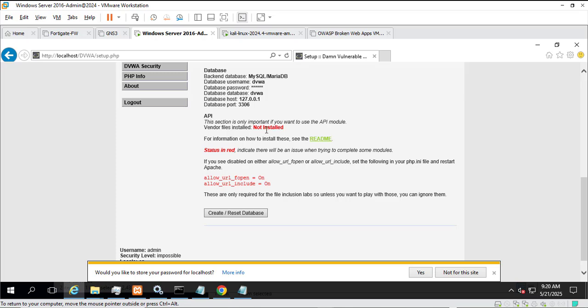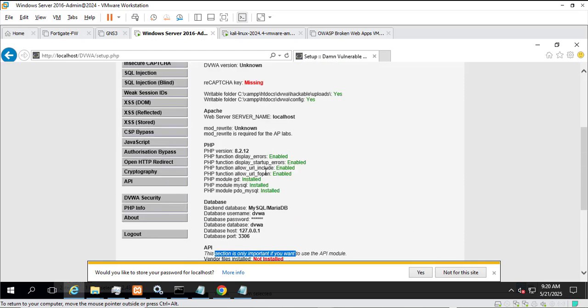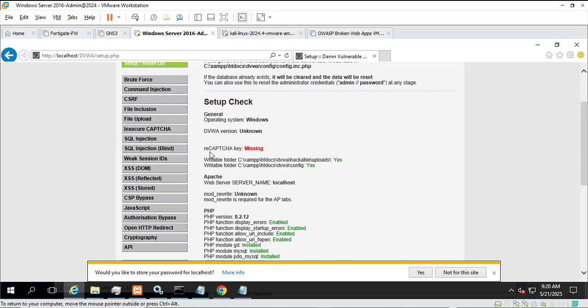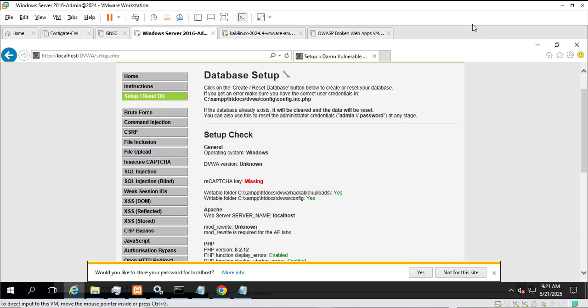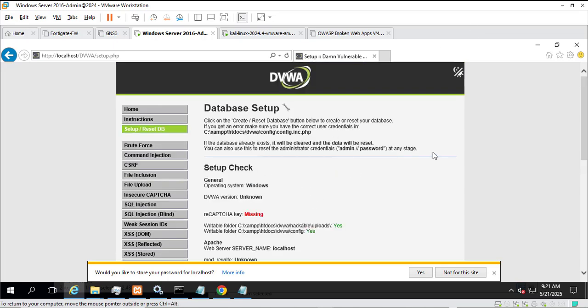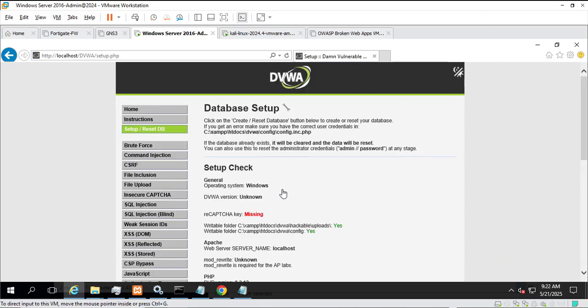This section is only important if you want to use the API module. It is not needed for now, and that's all. Only this one will be used during the labs of our hacking for websites. From now everything is okay, we can start our lab. So let's start.